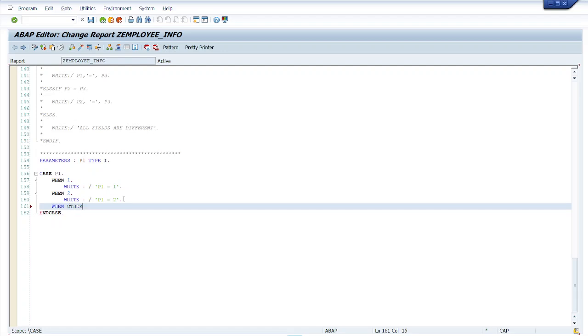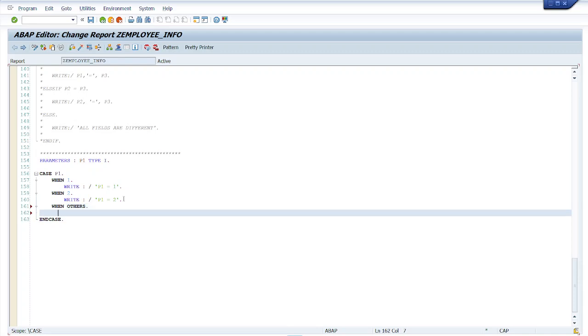We can write one more statement also: when others. Suppose the user has not given 1 or 2. When others, write: value is different.